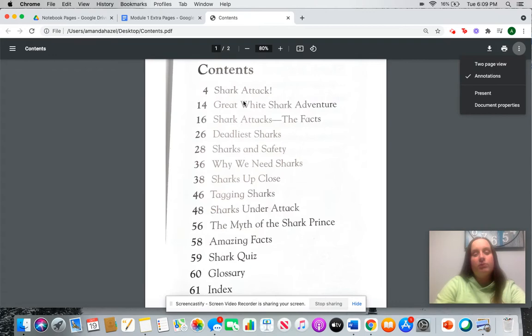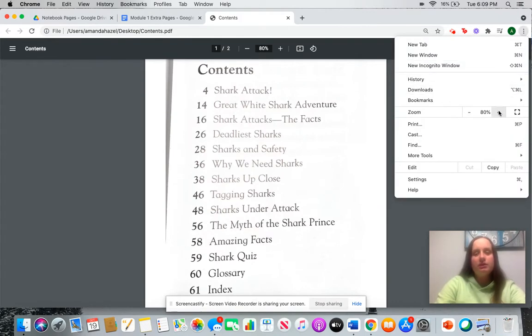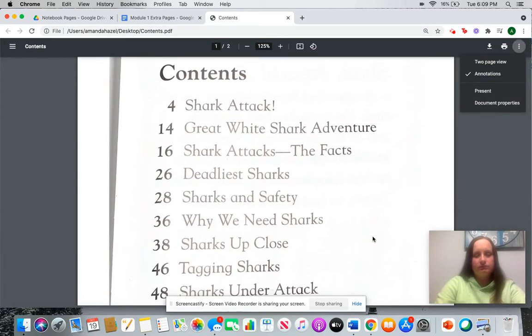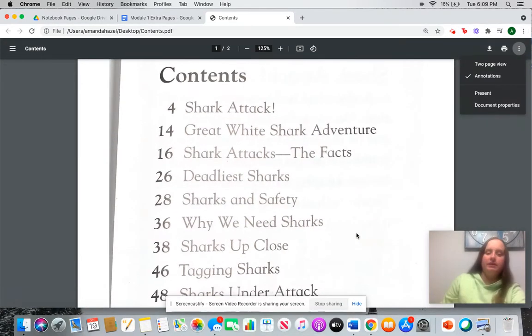So what page will we find the section on the book about tagging sharks? What page will we find the tagging sharks section? Nice. Good. Okay.